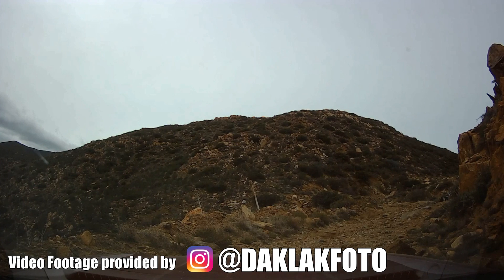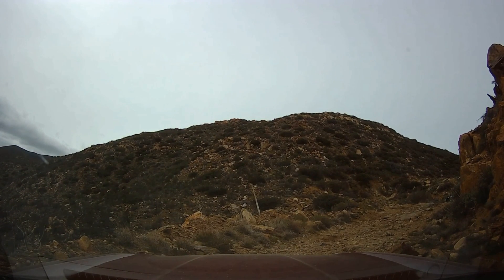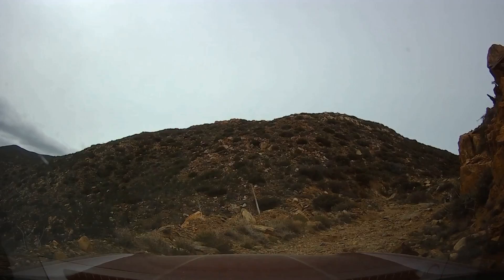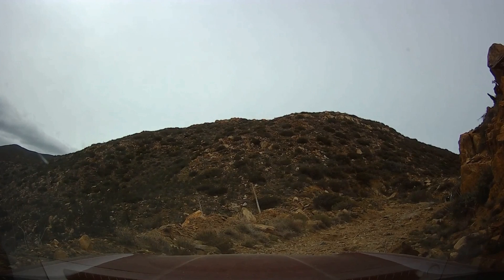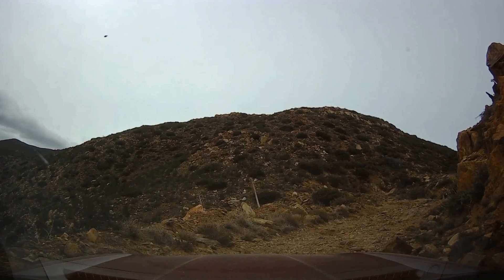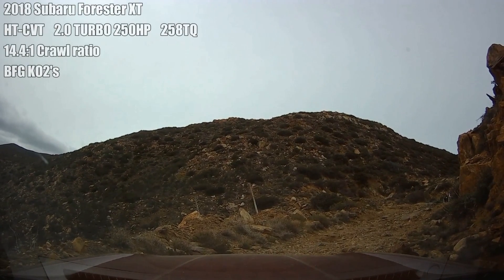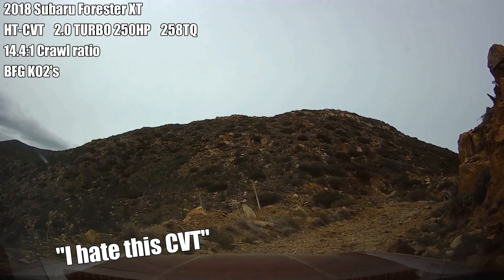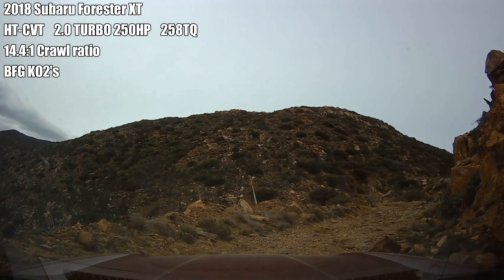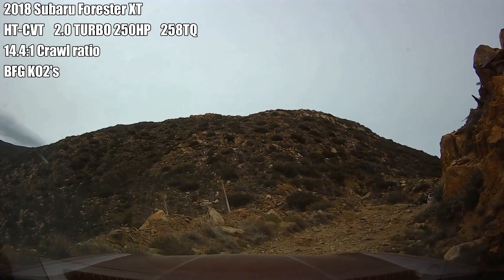Here's some footage provided by Daklak Photo. This is a climb up the Auriflame Trail. I did a video here when I first got my Honda Passport, and this is where I actually had to turn back around — it just got too rocky and too steep. I'm going to keep this video raw so that you can see exactly how the CVT operates going up a steep, rutted, rocky obstacle. Momentum has to be used.